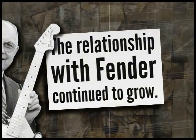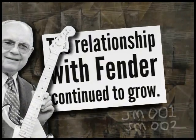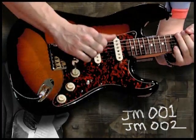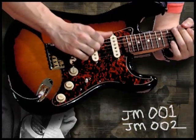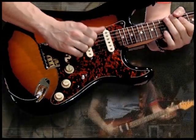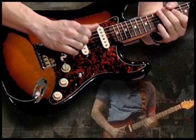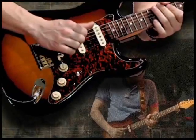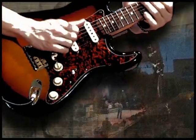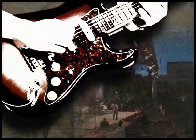According to information over at Fender Reissue Shop website, John received two prototypes with serial numbers JM-001 and JM-002 in 2004. Both of these were custom built by Chris Fleming, and were used by John during the 2004 and 2005 tour dates. The GroundGuitar.com website went on to say that the guitar is heavily based on the Stevie Ray Vaughan tribute model, on which John relied for most of his career.